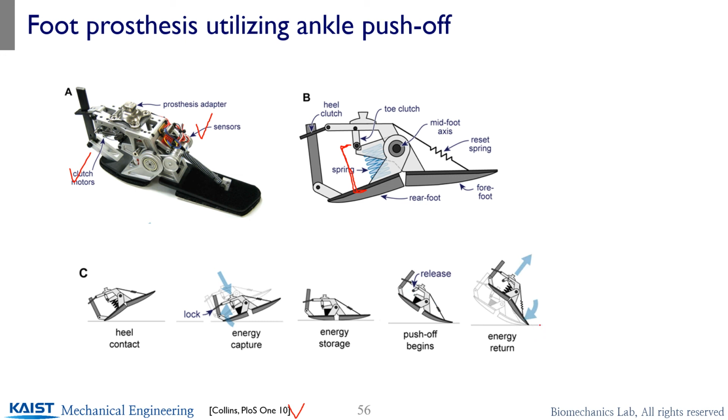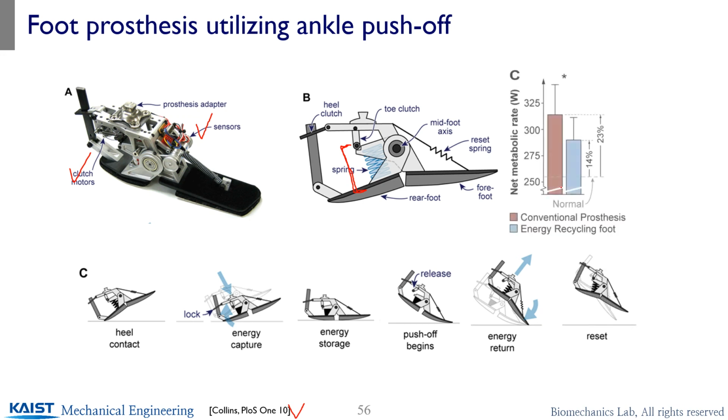By mimicking the mechanically more efficient walking strategy, they propose this prosthesis, and compared to the conventional prosthesis, their system reduced the metabolic cost a lot, like 9%. That's huge. Okay, so this is kind of a fun paper to read if you're interested.